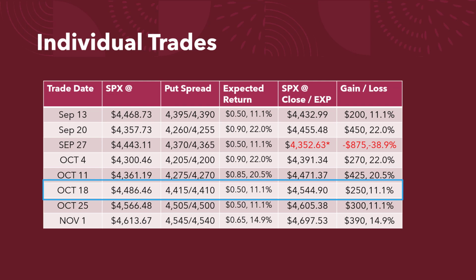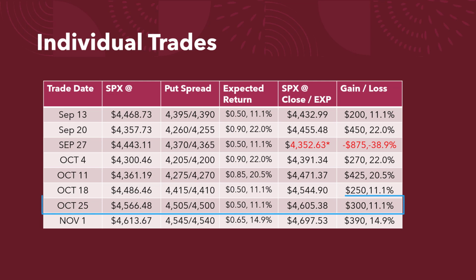Volatility calms down, so back on October 18th, we're back to the 50-cent net credit, 11.1% return. Does expire worthless. We're increasing our value with the successful trades. We're getting back into profit zone, so we're trading 5 contracts now. That's why we have $250 instead of $200 on the 50-cent spread.